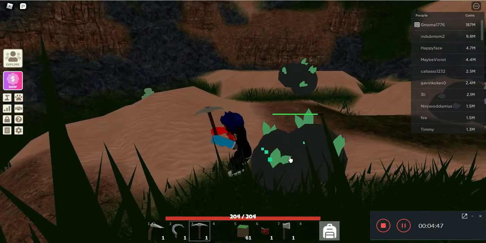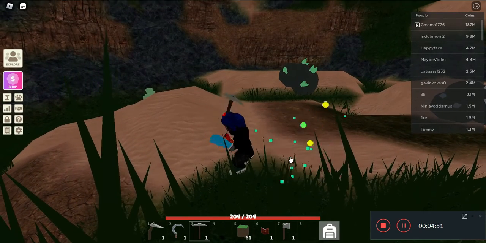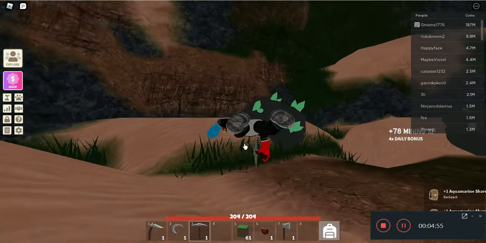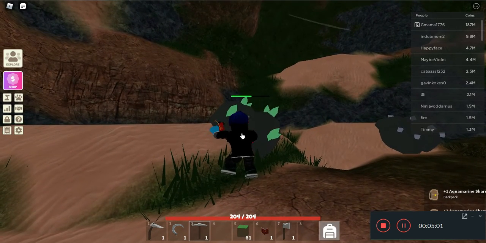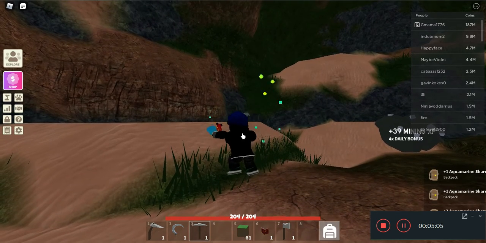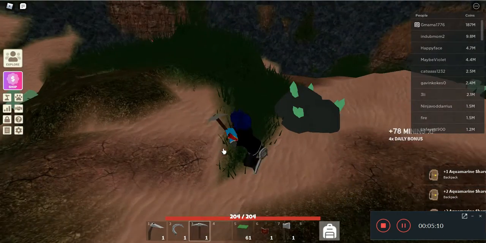Okay, we're getting some more. I don't have that on me, because you have to maneuver yourself everywhere to just get a piece. So, as you can see, this is why I'm not getting it. But you could get the aquamarine totem. But it's also so expensive. Half a million. I don't have that much on me right now.